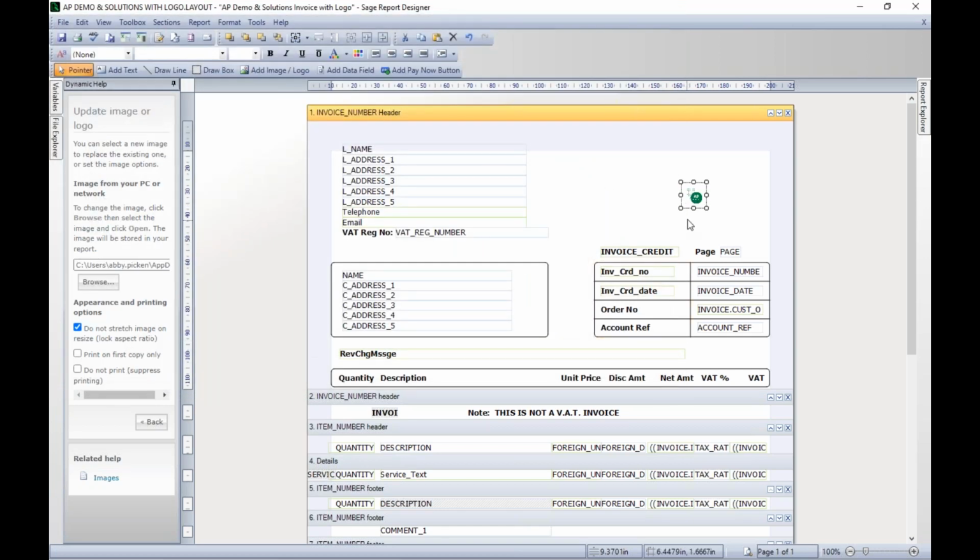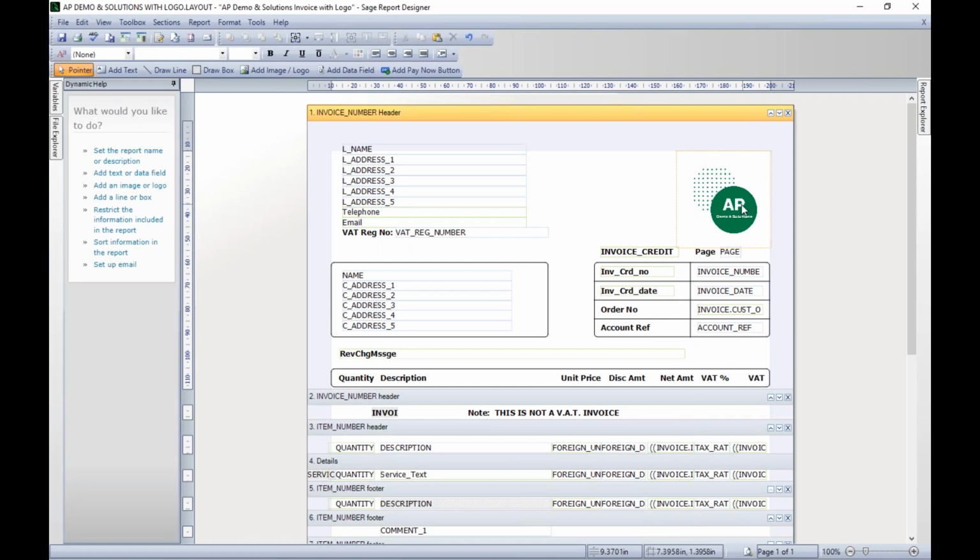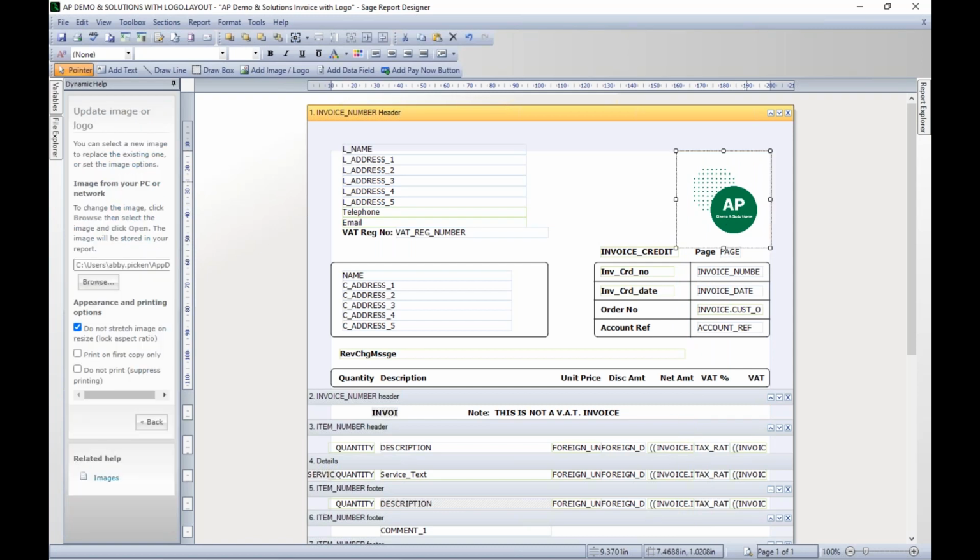And you can see it's quite small at the moment. So what I'm going to do is put it in position in the top right. And then I'm going to use the little, as you can see, you've got all these little options here. You can drag it upwards, drag it downwards. I'm going to drag it diagonal so it fits nicely in that top right hand corner. Might be that you have a little bit extra space about, so I'm just going to drag it a little bit more, make it a little bit bigger.